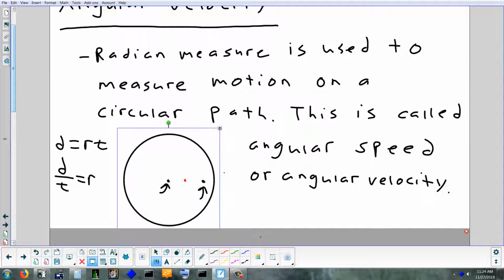So that means every single point on this disk is traveling at a different speed, which is kind of confusing. So instead of describing the speed linearly, like you would with miles per hour, we describe it angularly, right? Describing it in terms of how many revolutions per minute the dots make. That way we can say the dots are all making, say, 1 revolution per minute or 10 revolutions per minute. They're all the same RPMs. And it makes it easier to think about. That's why we use angular speed.